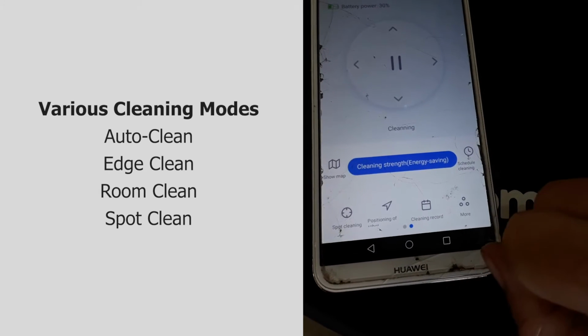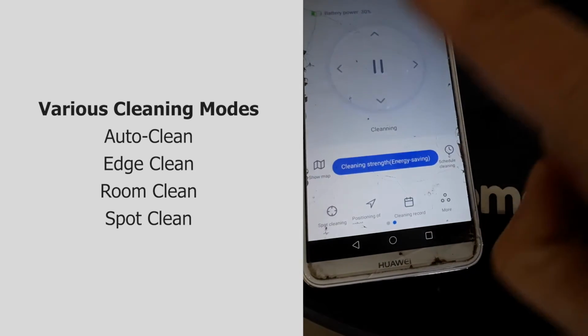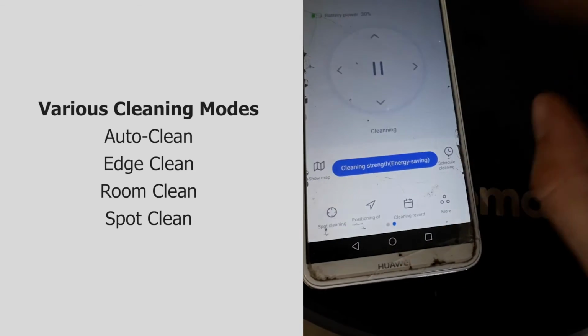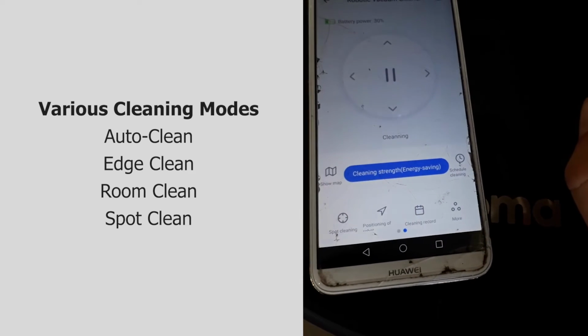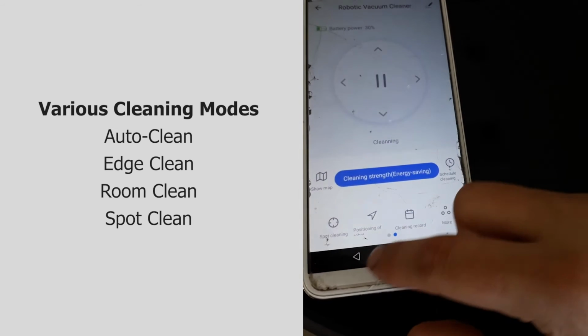Spot cleaning is really, really useful for disaster areas. So she'll clean in a kind of circular pattern. She'll make a little spiral. But that'll be perfect, say for example, if you've spilled a bunch of sugar in your kitchen, especially on a certain spot. So you can set her on spot cleaning and she'll sort that out for you.